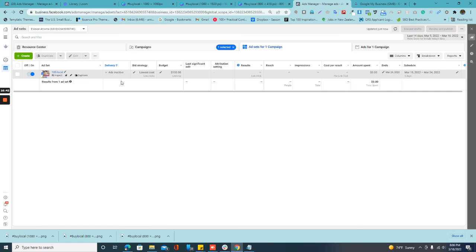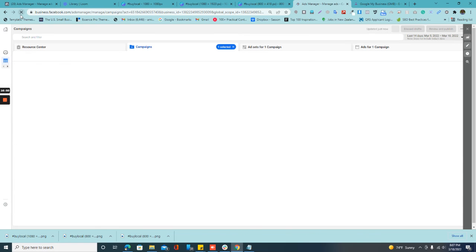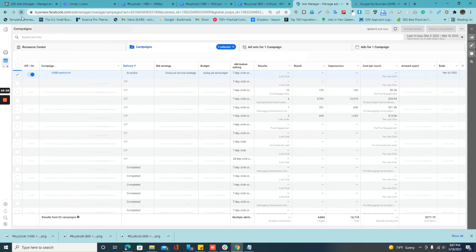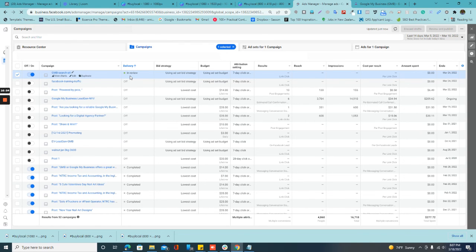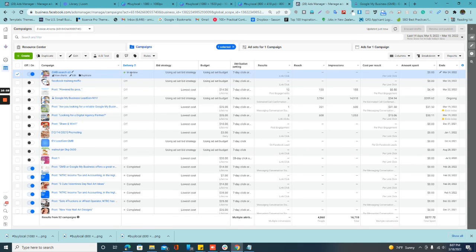And when it gets approved, it will become active. So yeah, that's what I'm saying. See, it is now saying there is no ad, but there is an ad. You just got to refresh and it will be fine. So these are some technical glitches you should know about. See, now it says in review. So whenever you go back and forth, don't think it gives you an error. Just wait for a while and refresh so you can know the status.